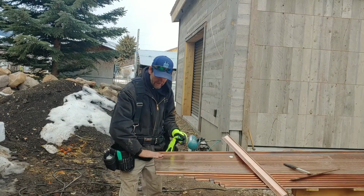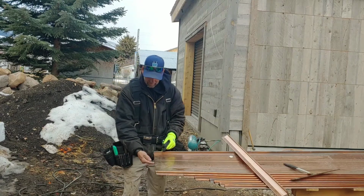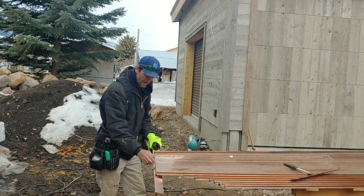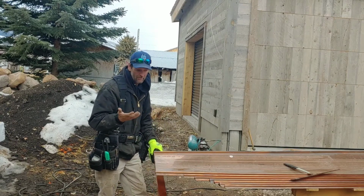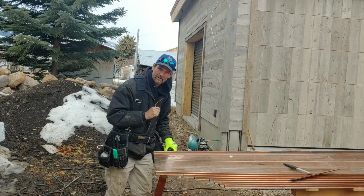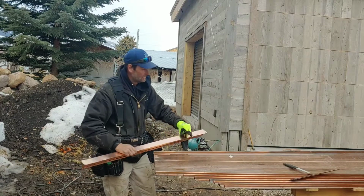The problem with that is the metal humps up. And then when it's windy, this piece of metal here will sit there and flap up and down, and it will go bzzz in the wind. I've had many people ask me, why is my roof making so much noise? Well, that is why, because it wasn't installed properly.